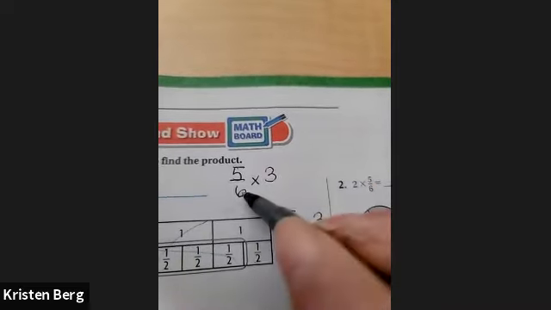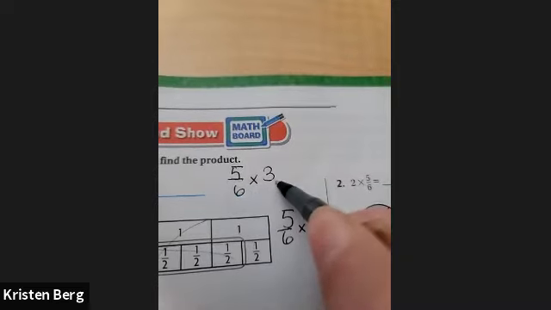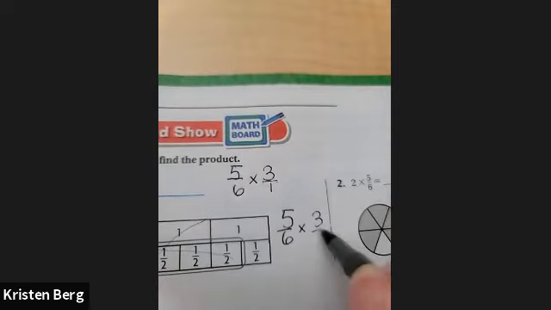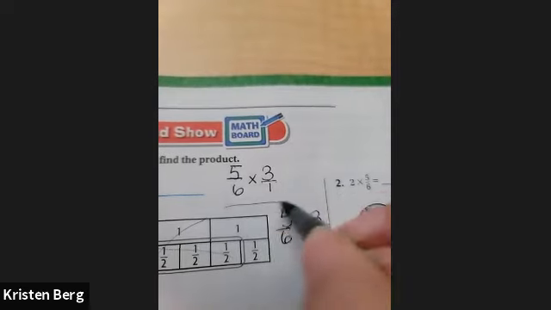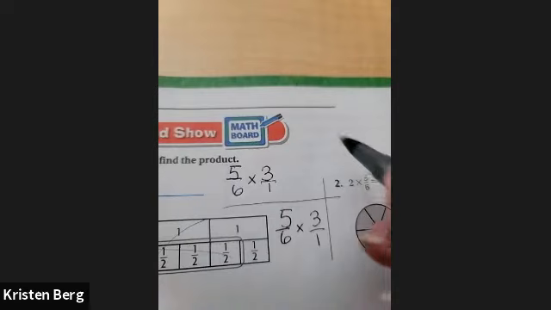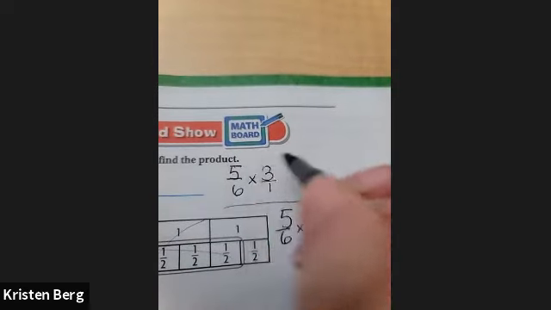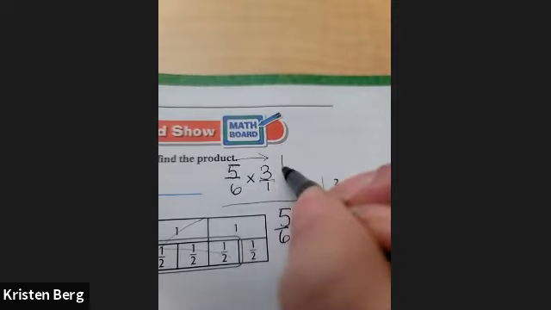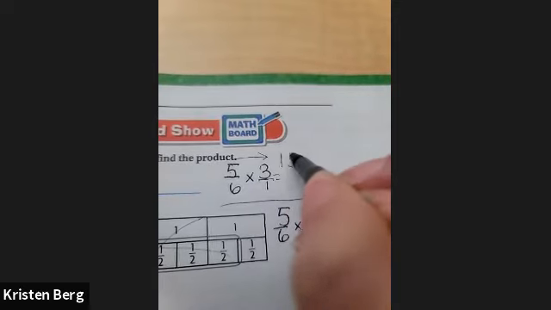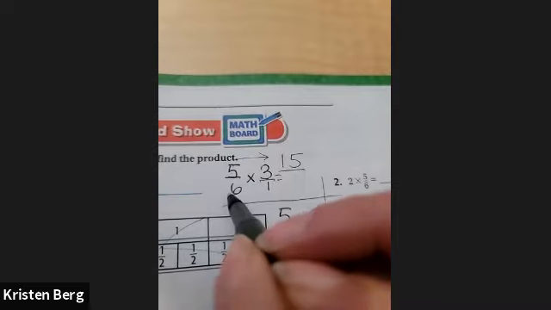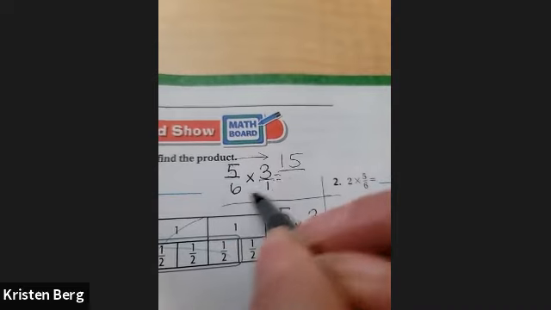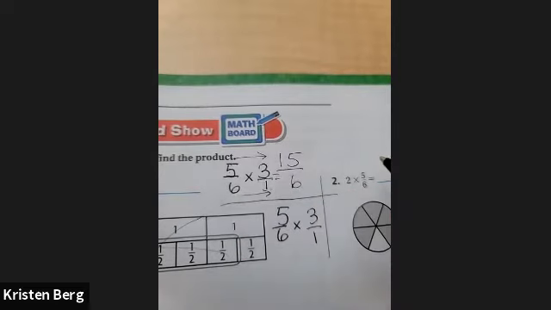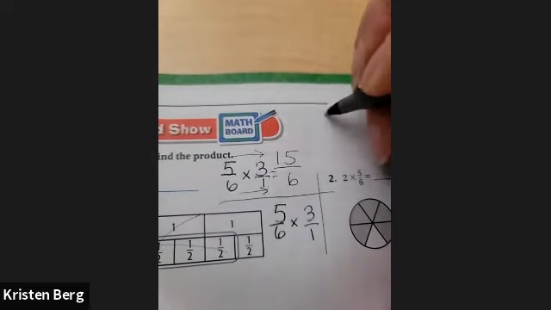All right, so this is in fraction form, but this one is not. To make it into fraction form, just put a 1 under it. I'm going to do it for both because one way I'm just going to go right across. So this one, I'm just going to go straight across. 5 times 3 is equal to 15, and this one would be 6 times 1, which is 6. Remember, you do not need to find a common denominator in multiplication of fractions.